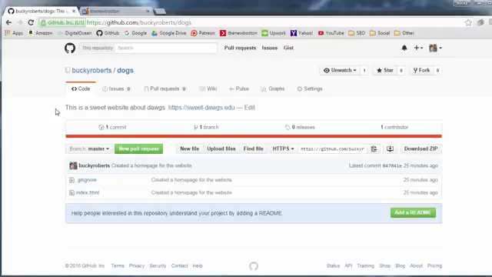Now, whenever anyone is looking at this homepage, or later on if they're searching GitHub for websites about dogs, then they click yours and they're going to say, okay, what is this? Oh, a sweet website about dogs, and boom, there's a link if they want to click it and find out some more information about the company or the project. All right, got that taken care of.